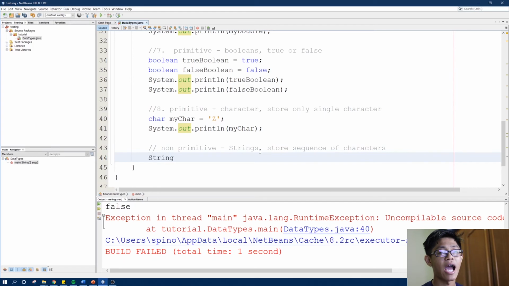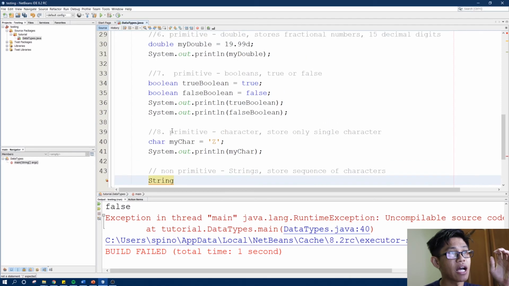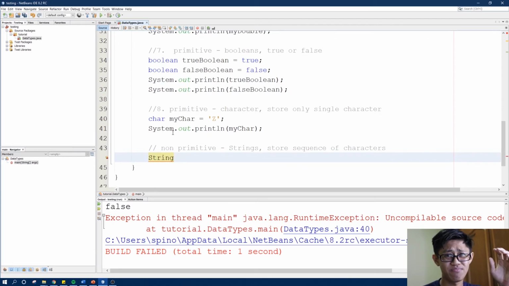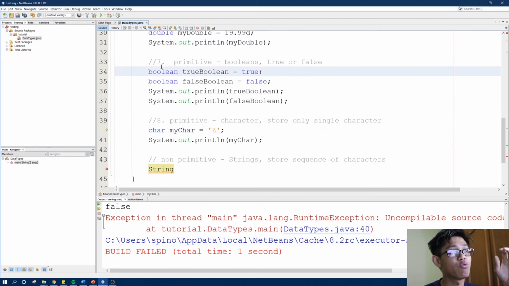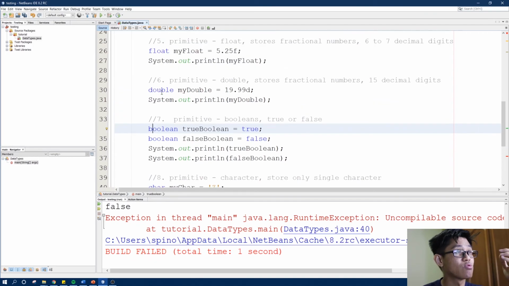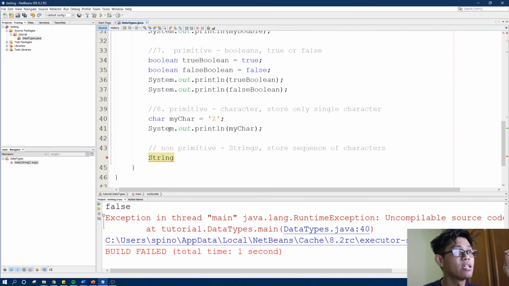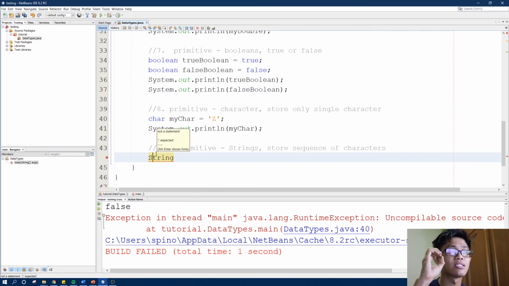Like I've mentioned before, for primitive data types, all the data type names need to be in lowercase: char, boolean, double. As for string, we need to put S as an uppercase capital letter. String, my string.